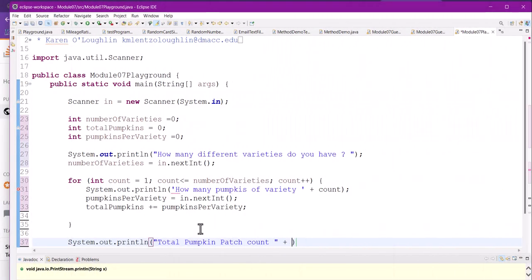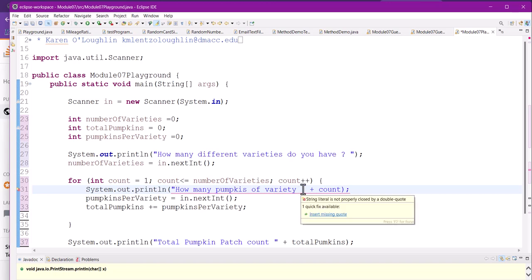We are using concatenation and total pumpkins with no formatting or anything. It should be an integer. And then we will correct our errors before we execute this code.